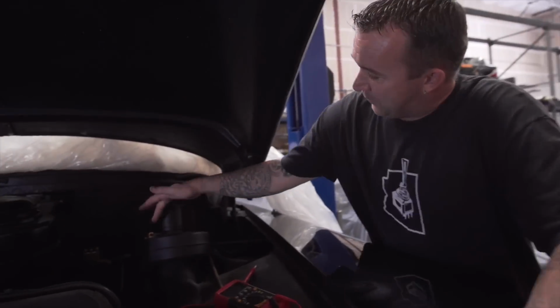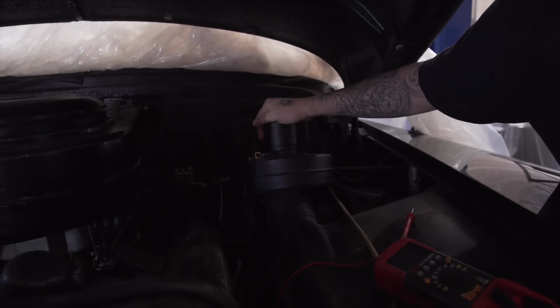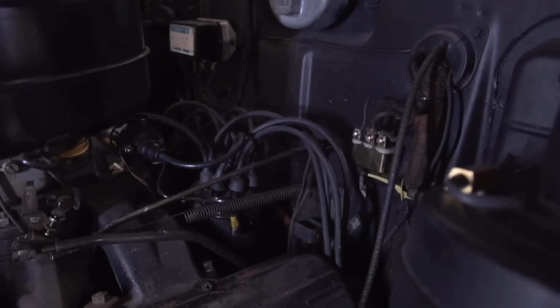We have a resistor for the factory heater motor, which allows our 12 volts to be stepped down to 6 for this. Same as with a 12-volt horn relay.